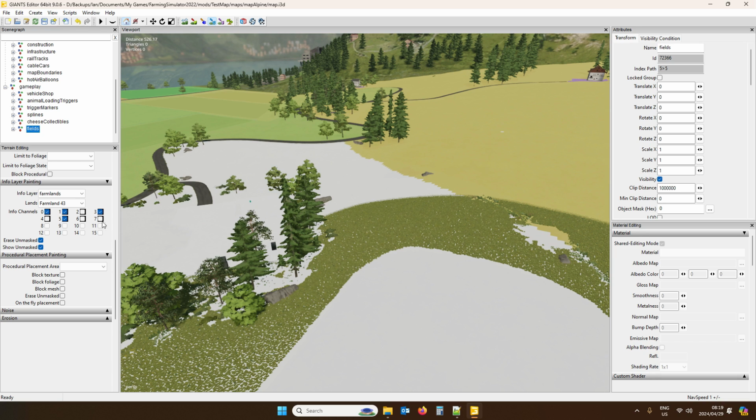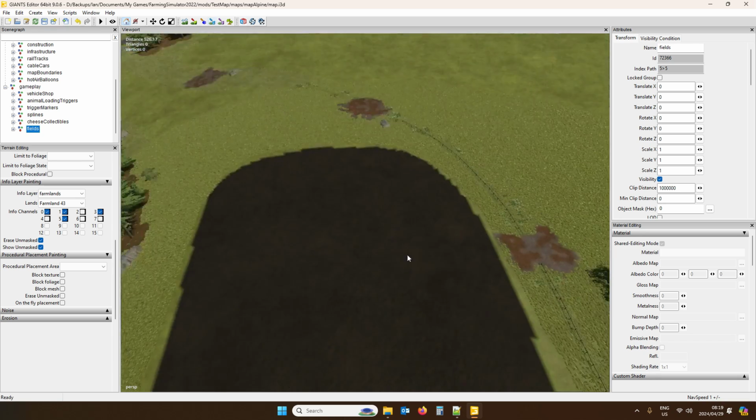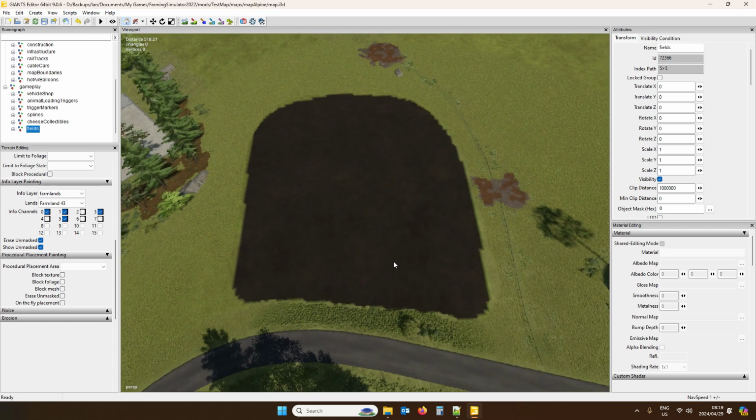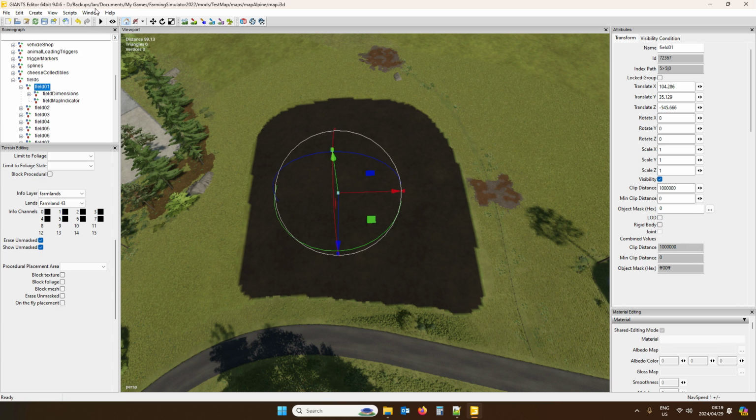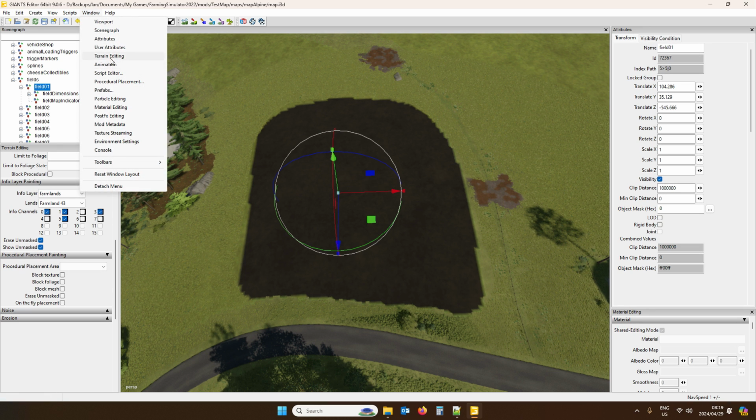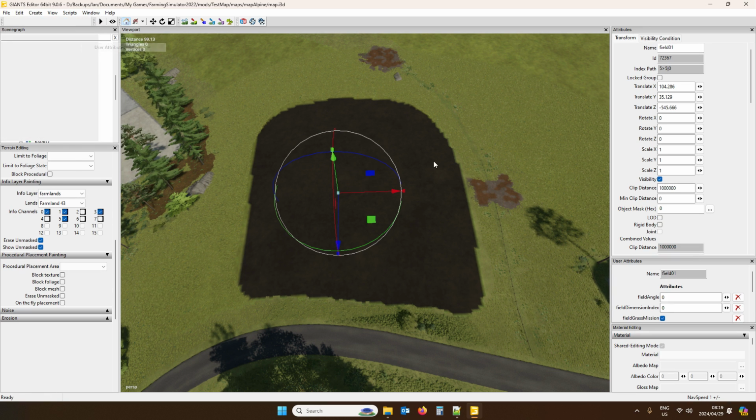Well, guys, so now that is basically how you create fields and how the field setup works and how easy it is to not bother with the scripts. One last thing I can mention, if you open the field in here in the material editing, not material editing, but attributes, user attributes, let's just find it, there it is.